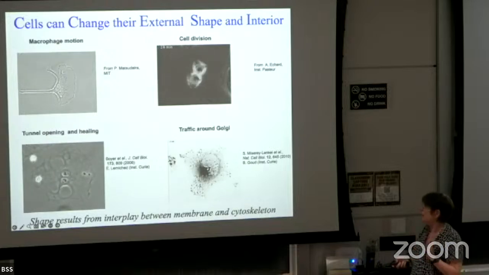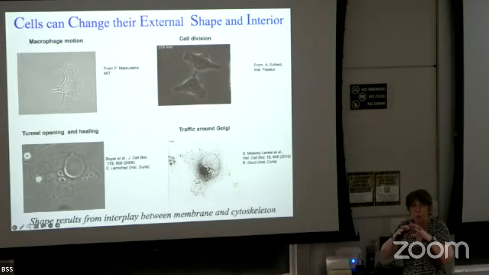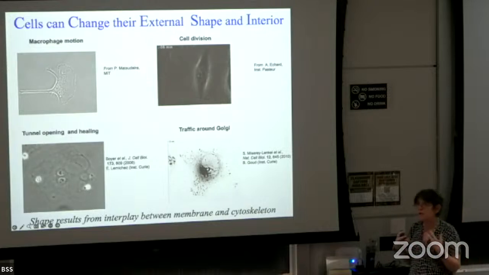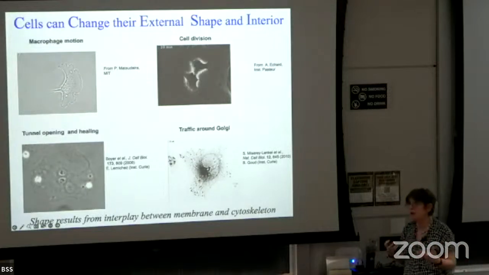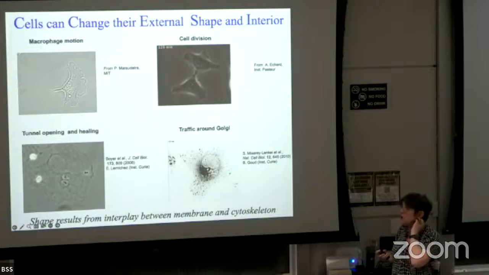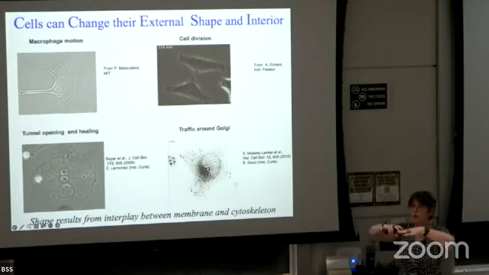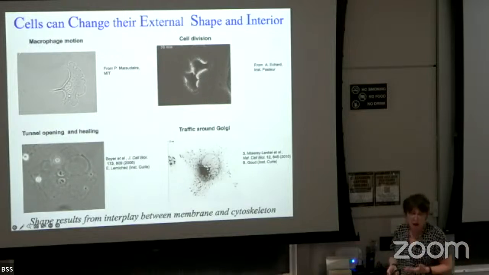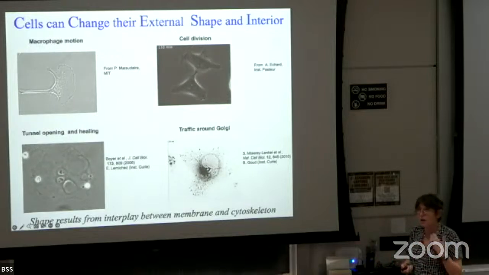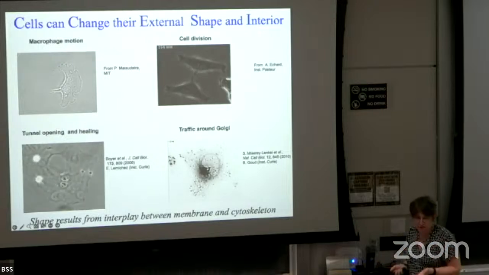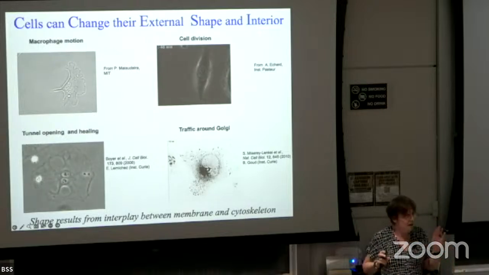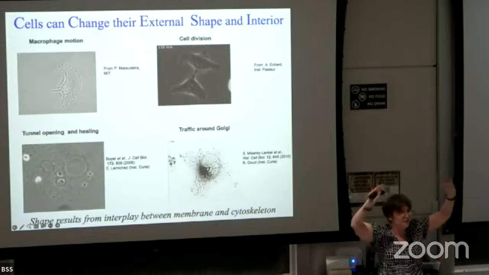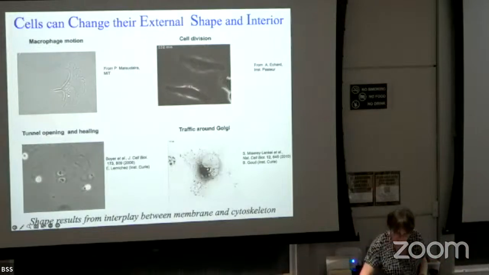So let's say, to do all these different transformations, the cells need to change shape. It means that there are many processes in place which are able to change the shape of the envelope, not only the interior, but the shape of the envelope. And this requires proteins and a cytoskeleton, generally speaking. If you have any question, feel free to stop me. Sure, tell me.